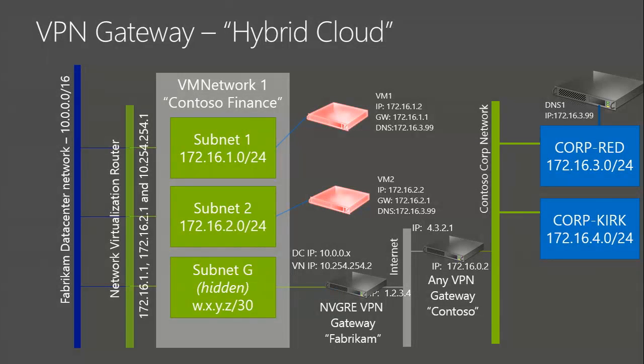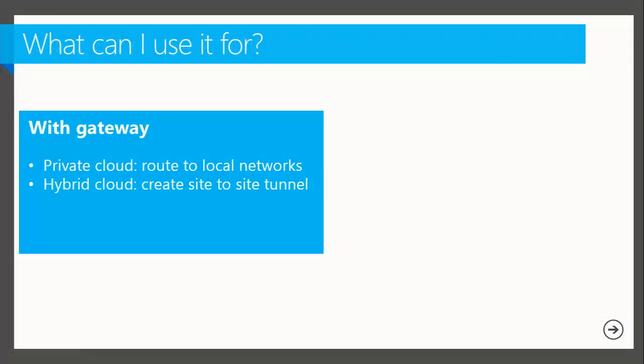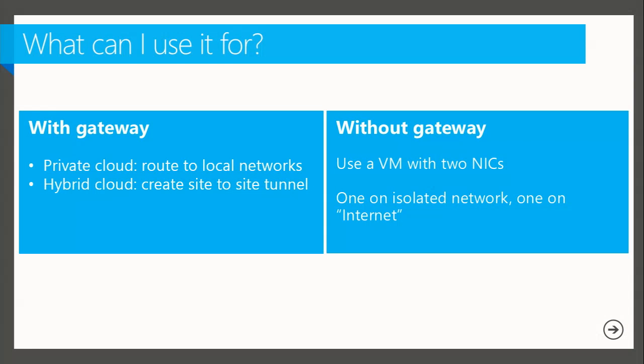Okay, so through my animations. So what can you use network virtualization for with and without a gateway, right? Because none of you, I'm guessing, have a gateway, since they're now just starting to ship, with some announcements at MMS. With a gateway, you, of course, get these two scenarios where you can actually route your packets to and from the network. Without a gateway, you can actually still do some useful things with network virtualization.